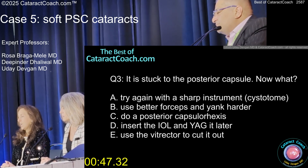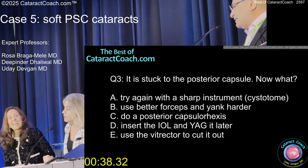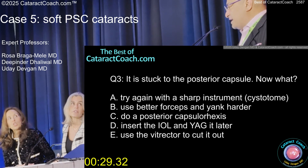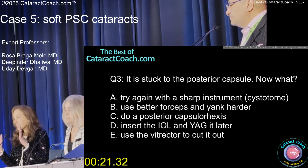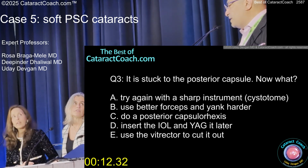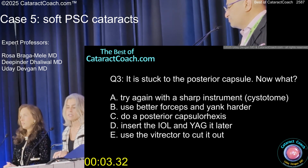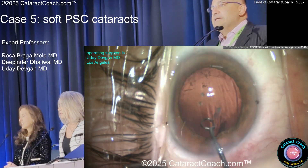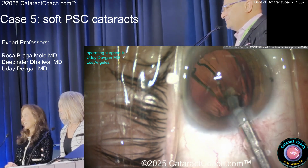Just do a YAG later. Leave it and do a YAG later — after six weeks. You could expand the posterior capsule with viscoelastic and try gently to see if it will come, but if not, truncate it and put the viscoelastic in. You could do a posterior capsulorhexis. Why the extra grief? Unless the patient can't sit at a YAG — like if they've got kyphosis or are immobile — then do a posterior capsulorhexis. Otherwise just do a YAG down the road. That thing might melt away with steroids. If you're a young doctor, especially in the USA: wait 91 days and do a YAG. 91 days, not 89 — very important. 91 days. For me it had nothing to do with billing — it had to do with your risk of CME.